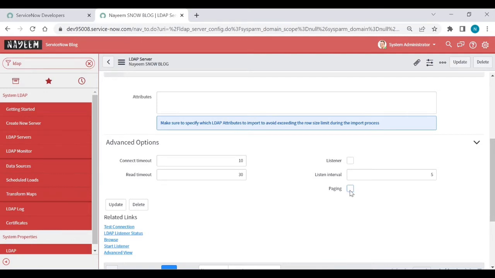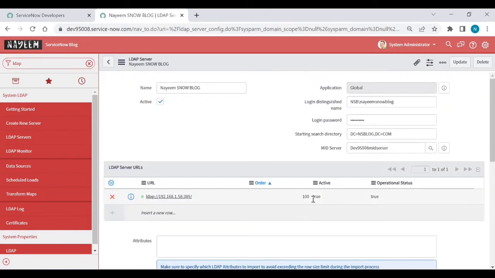If you select paging here, instead of multiple requests, you will get the result as pages. That helps when you have a large number of records per page. Okay, let's save it.